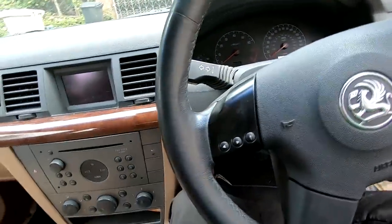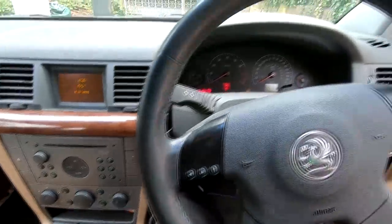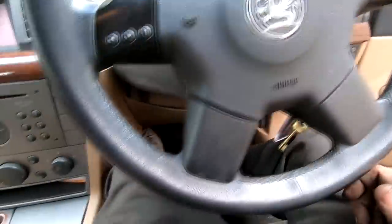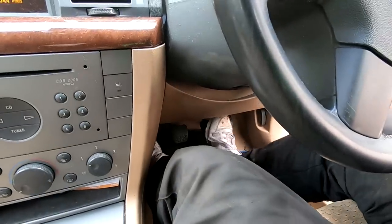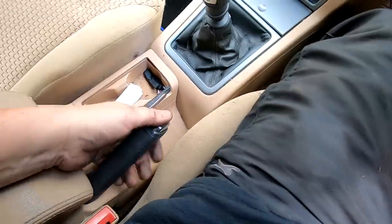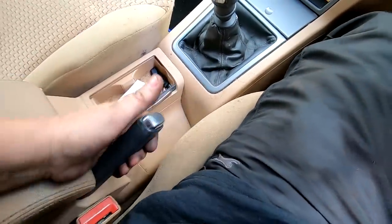Right, okay, so I'm in the car now. I'm gonna start the engine up just to get a bit of brake vacuum. Foot on the brake, it's low, it's coming up now. Now it's back to normal. So the handbrake, again, as I said to you, this is self-adjusting. Pedal is as it should be. And just coming around here.